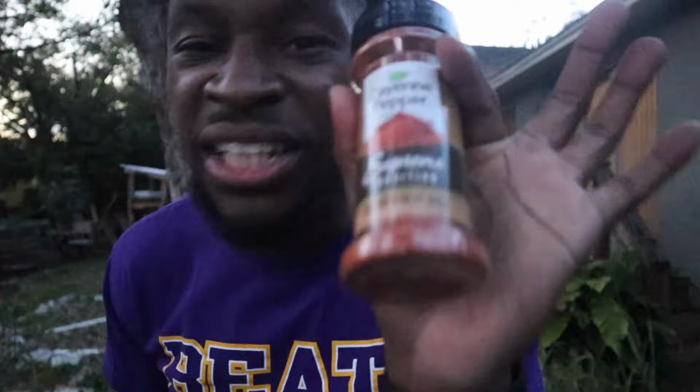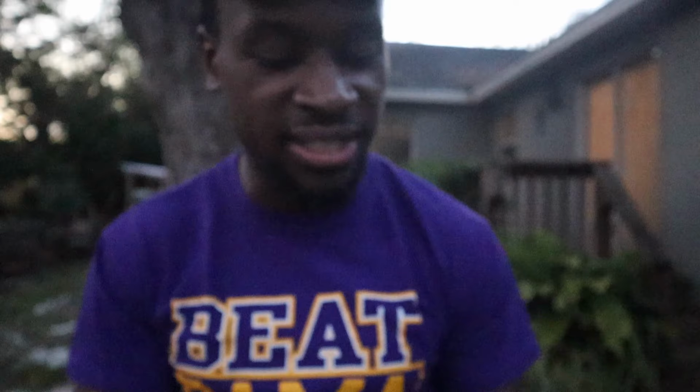So let's go ahead and fill this bottle with some water, and then I'm gonna put the cayenne pepper in there. Well, honestly, I could put the cayenne pepper in there now just to show y'all all that good stuff, and then I add the water, and then I add the soap. That is step one.